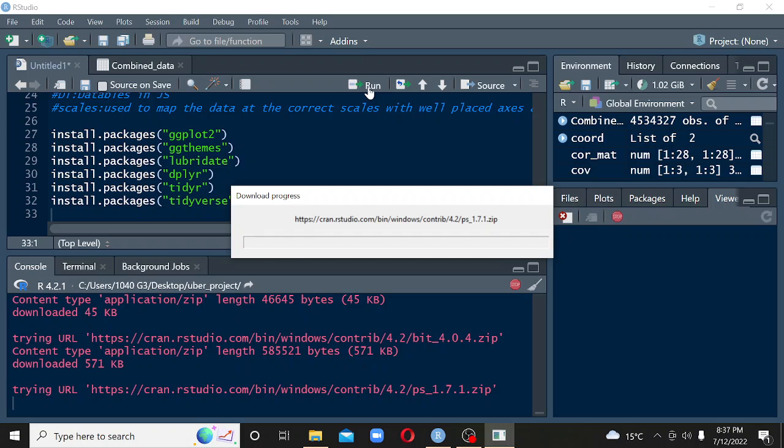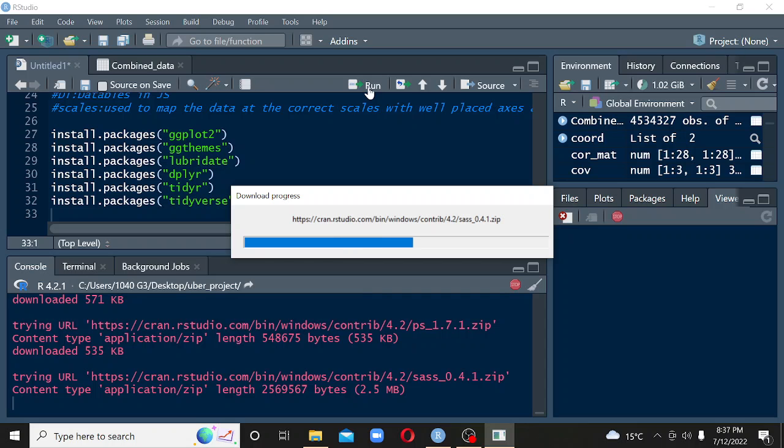So we are remaining to install two more, that's DT and scales.